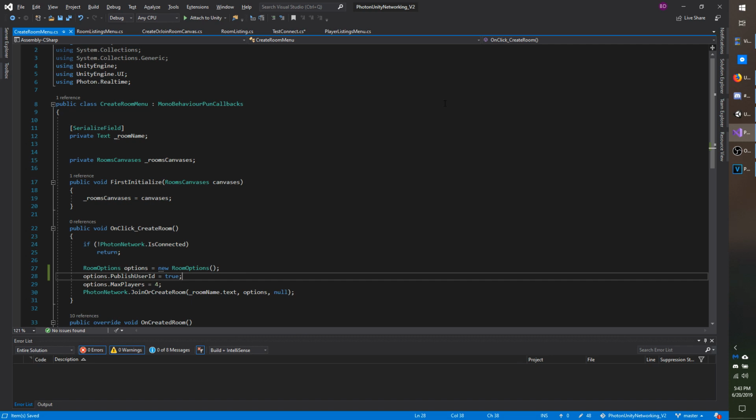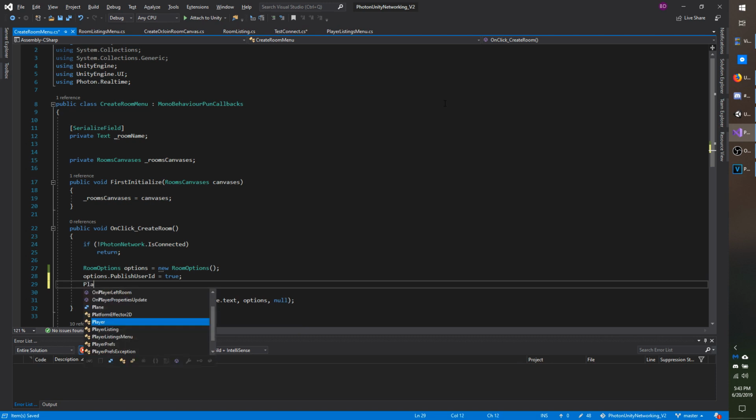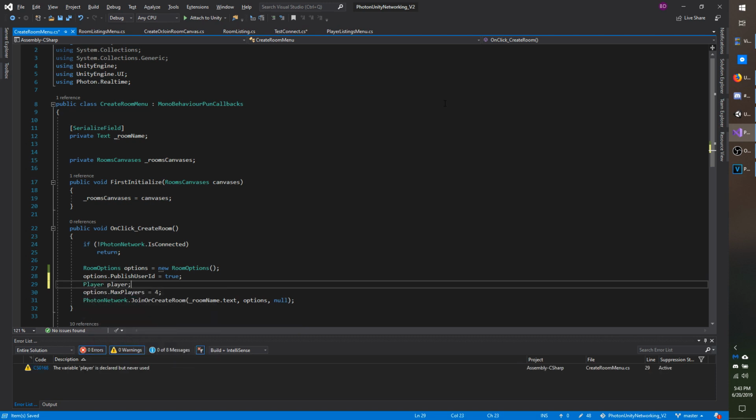You can get someone's user ID by referencing their Player class instance. So for example, whenever someone joins a room or you join a room and you get a list of players, you'll get a collection of Player classes with information about each player. So in my example here, let's just assume that player is one of those individuals.